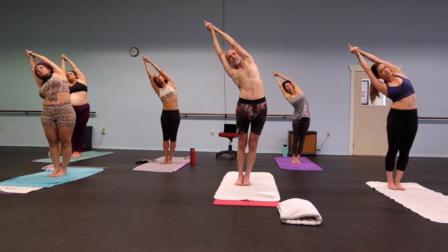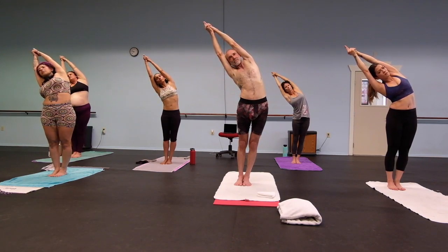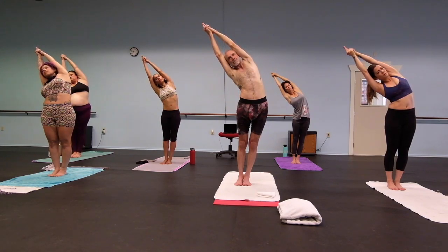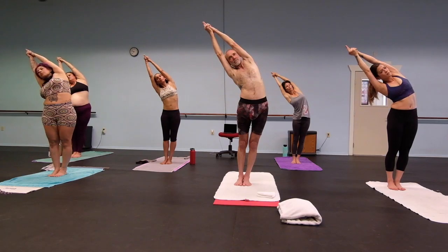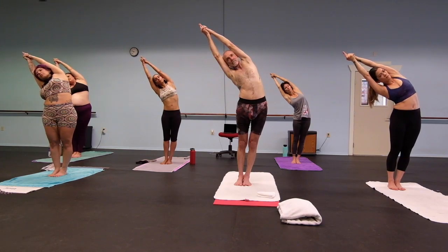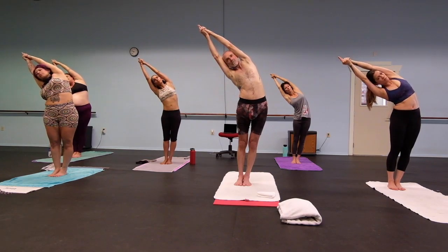Stretch out long, up and over to the right side of the room. Feel the stretching down the left side of your body, fingertips all the way down your toes, inside out, bones to skin. Stretch out long, come down and push. Little sips of air in and out to the nose. Reach and stretch, come down and push. Keep pushing hips out to the left. One more time, come down, exhale and push.